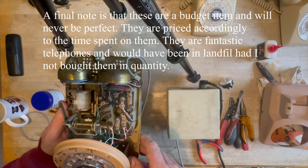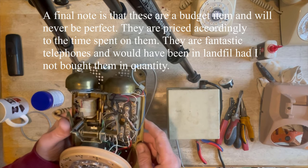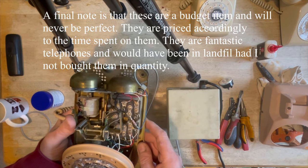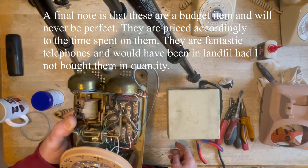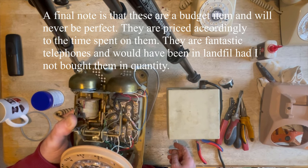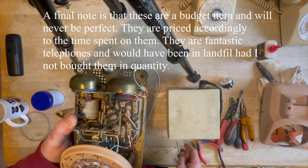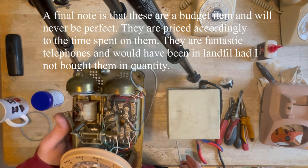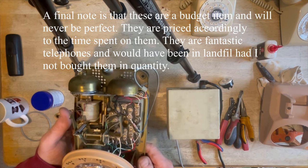What else was I going to mention? Oh yeah, I've also tweaked the ringer, so it now rings really beautifully. As you can hear, it really sounds beautiful. It's such a nice ring.